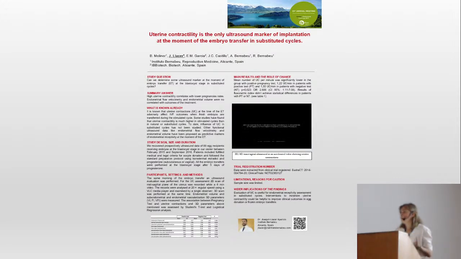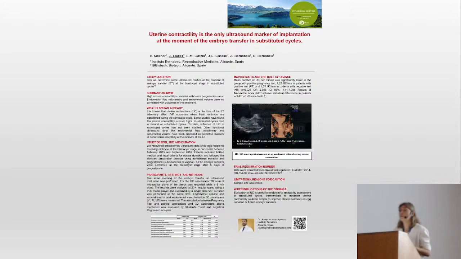So in our clinic, we decided first to assess contractions in recurrent implantation failure patients, because they are the patients that probably need more accuracy in assessing risk factors.